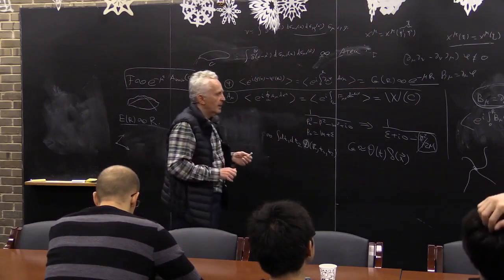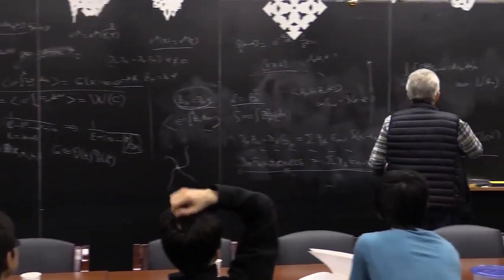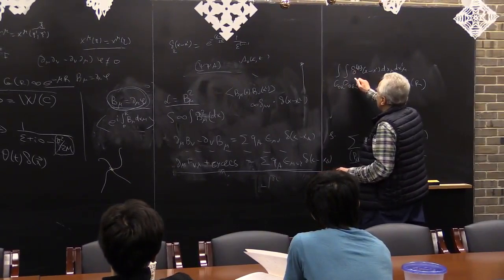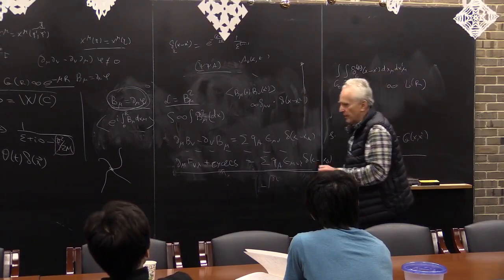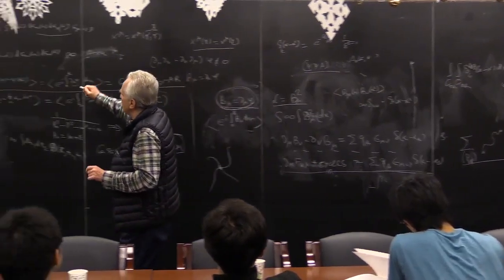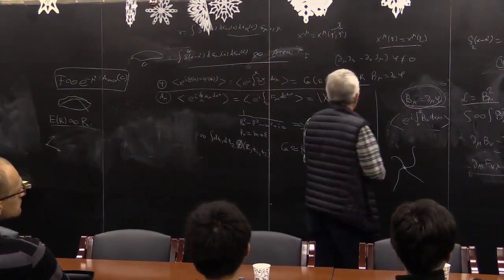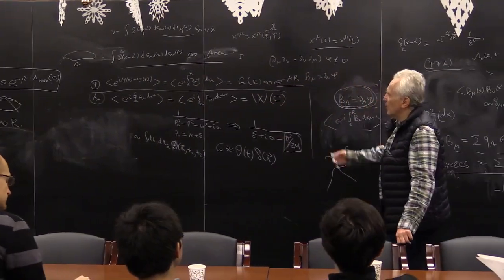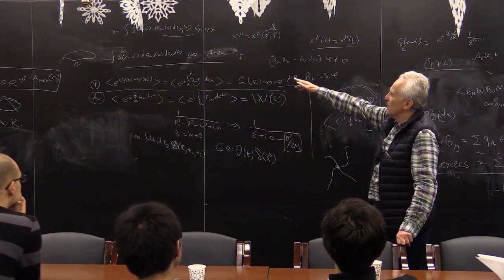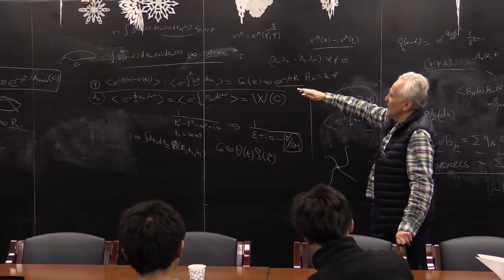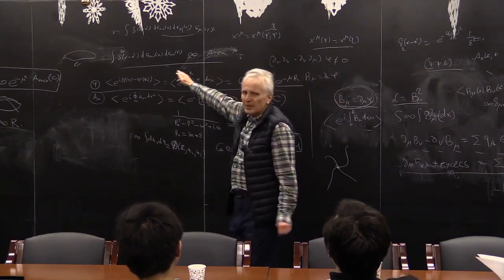Is this formula true for any dimensions? Yes, it's true for any dimensions, but what will be different is the epsilon dependence. Epsilon dependence will come different. This formula is only for 4 dimensions. And this is the formula for gauge theory. Now, what would be the superfluid analog of this formula?